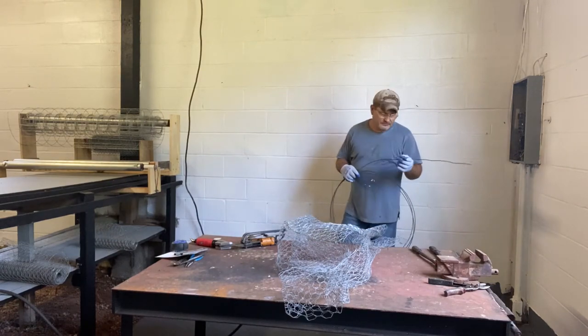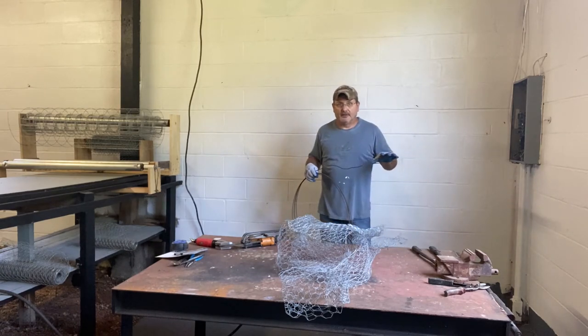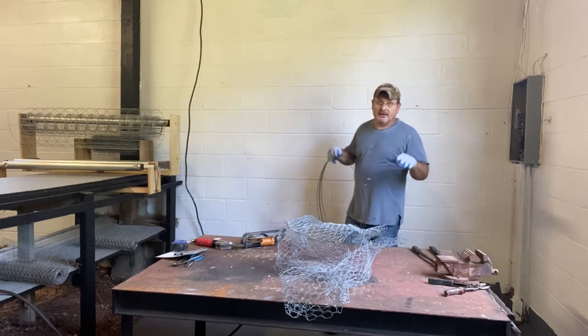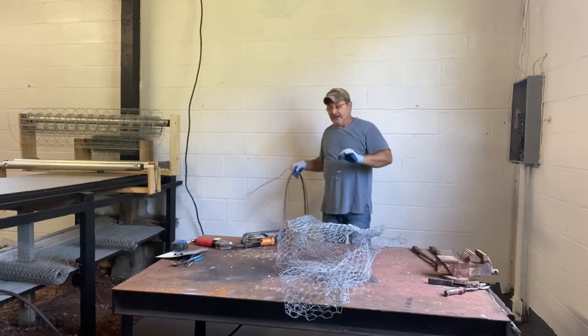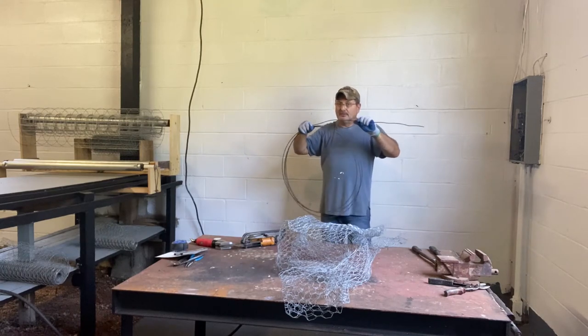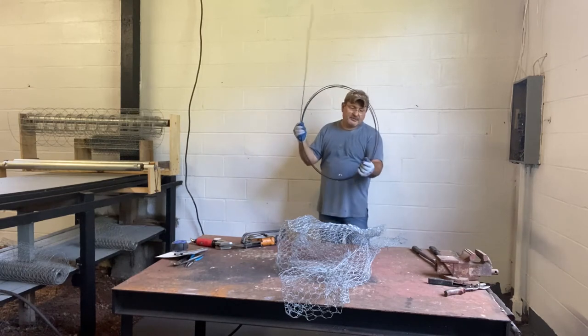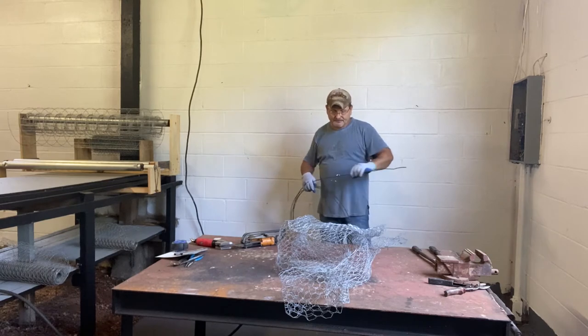Now, at Lowe's in the fencing area, you have something similar to this that's very inexpensive that you can get. It's the line that goes at the bottom of a fence. So you can get it at Lowe's. Because we buy this in bulk, Lowe's would probably be your best bet.